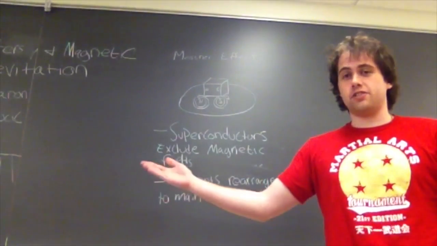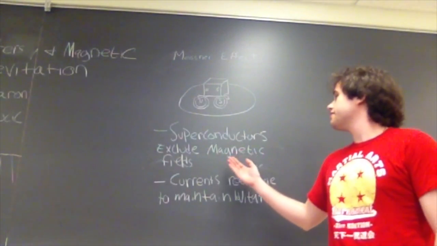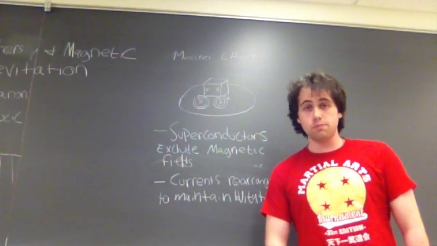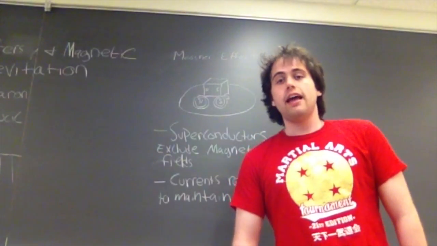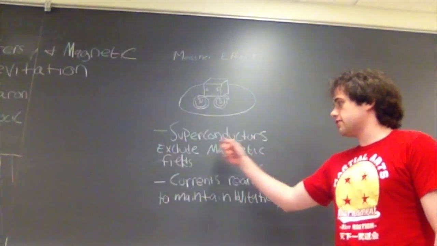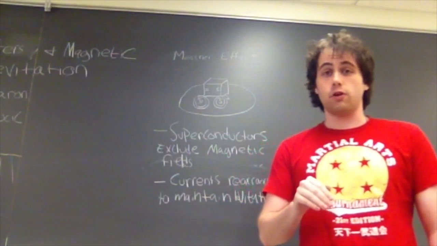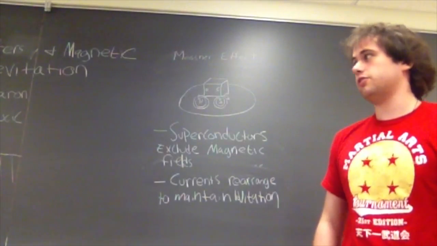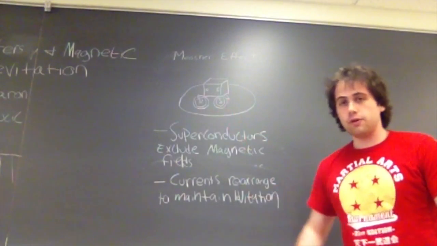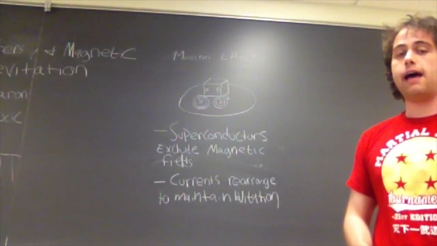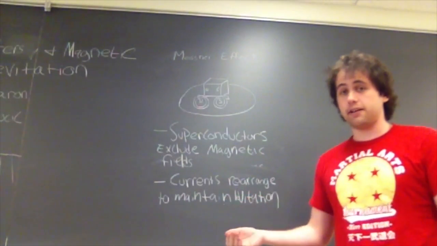So, unlike my associate over there who thinks Lenz's law is the way to go, the Meissner effect happens because when you supercool a superconductor past its critical point, it's described as excluding magnetic fields, no matter what. So even if there's a magnetic field already through it, it will be excluded. So what does that mean? That means that the superconductor will form a north pole underneath the magnet's north pole and a south pole underneath the magnet's south pole, thus creating magnetic repulsion.